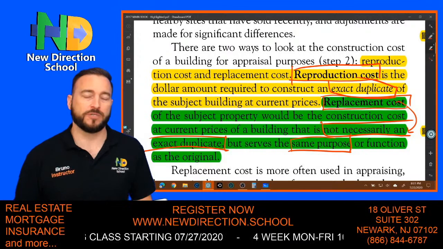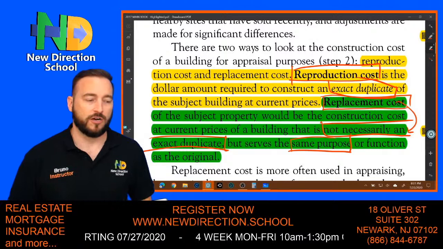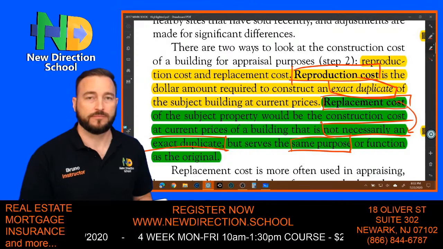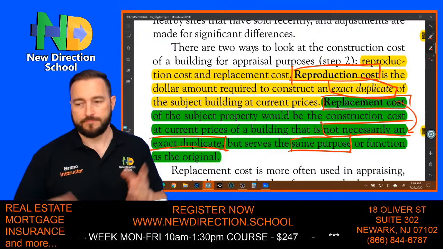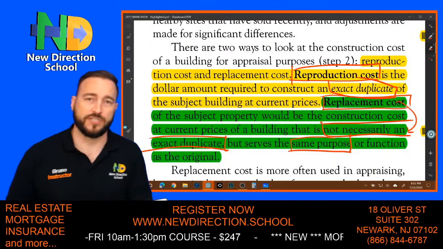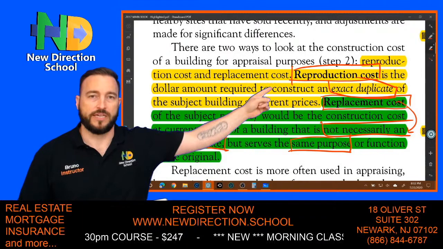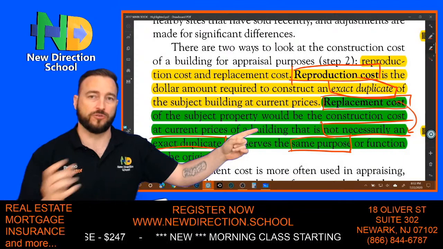The replacement cost, think about it as aftermarket. Aftermarket parts are the parts you can go to, let's say, an AutoZone and say, hey, I need brakes. And they're going to say, what car? This is the car, this brand is XYZ brand. But wait, this is a Mercedes. Well, here we don't sell Mercedes parts. If you want to go to Mercedes, you can get the Mercedes parts, reproduction. Here we have the replacement parts. They do exactly the same, so very similar function or exactly the same purpose, right? But they're a different brand. You guys understand what I'm trying to say?